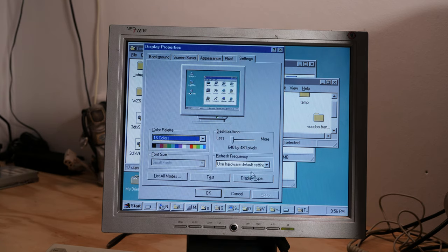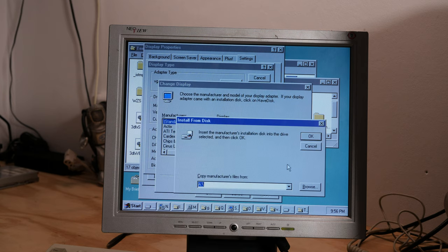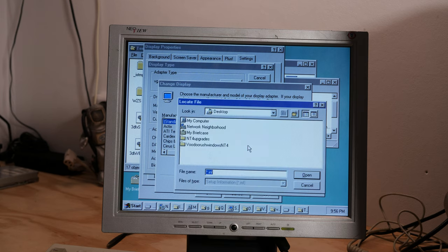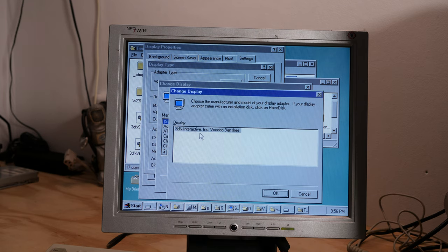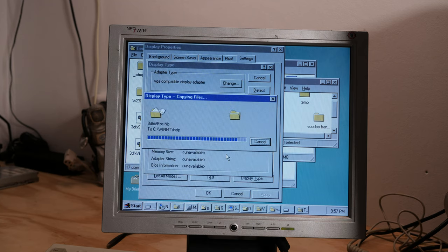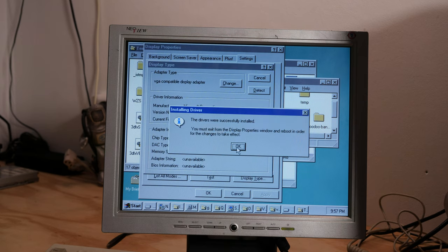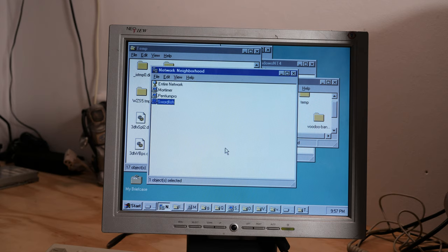Properties, settings. Display type, change. Have disk. Browse. My computer, C, temp, Banshee.inf. Okay, 3Dfx Interactive Inc. Voodoo Banshee. Okay, third party driver, that's fine. Successfully installed, and I think it will now say please reboot your system. Of course, it's Windows NT.